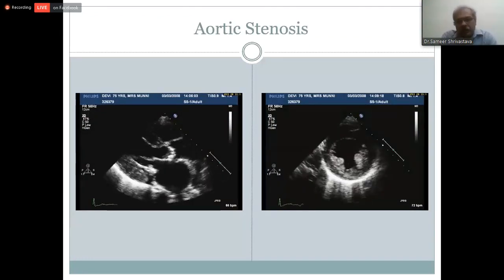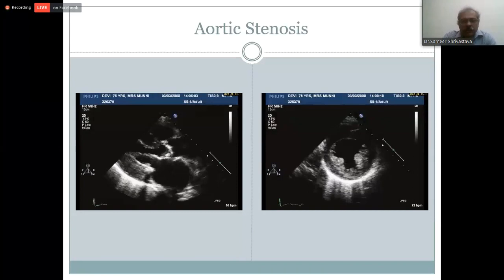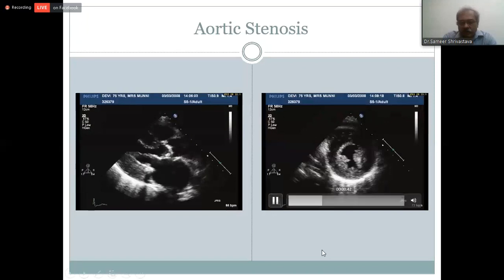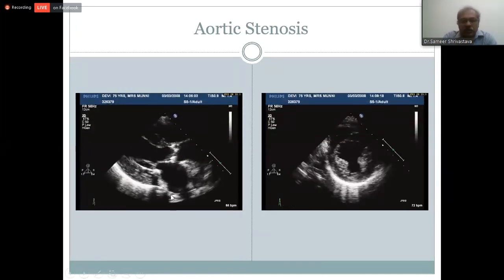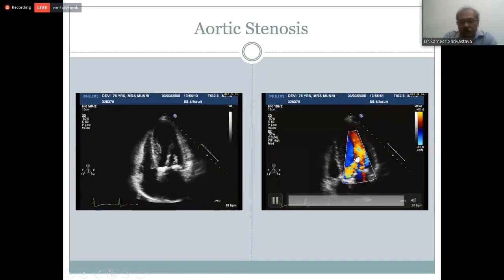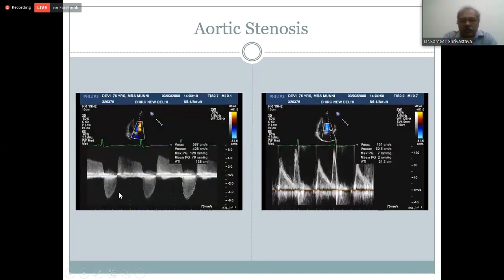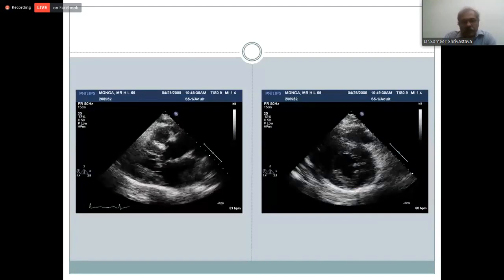Here is yet another way in which you can find hypertrophy. This is a very densely calcific aortic valve, and when you see the Dopplers across this, there is aortic regurgitation, no doubt about it, but the Doppler patterns are quite classical for severe aortic stenosis. So there is some bit of AR also, but by the Doppler tracings, the AR doesn't seem to be too severe. Actually, the longer the pressure half time in aortic regurgitation, the lesser the severity of aortic regurgitation.